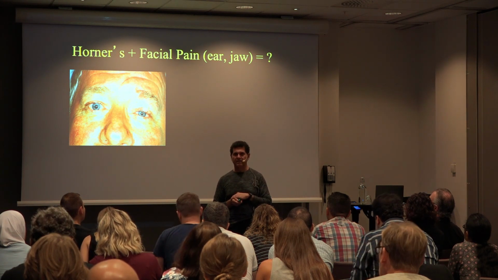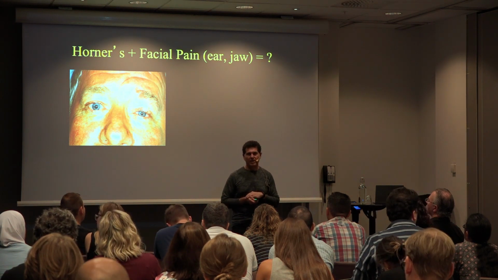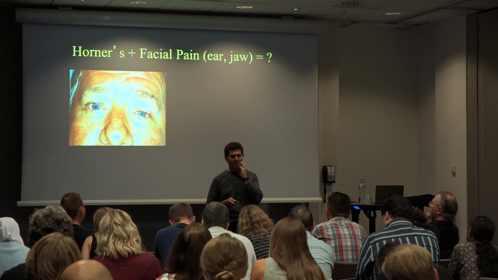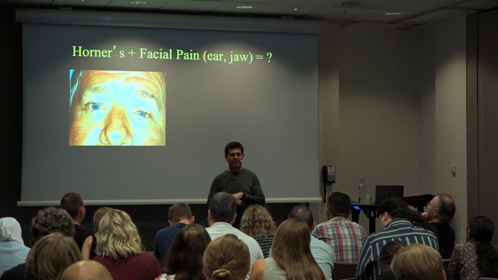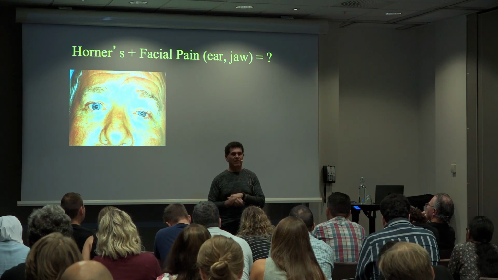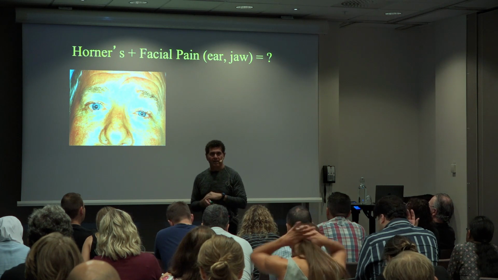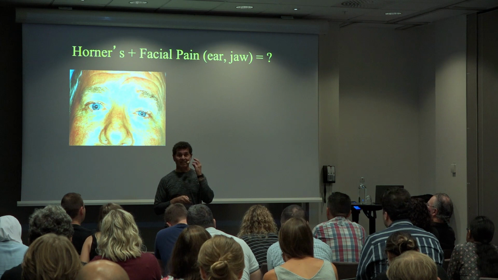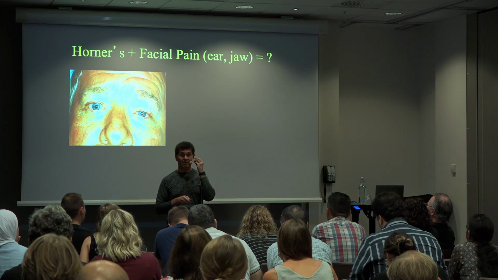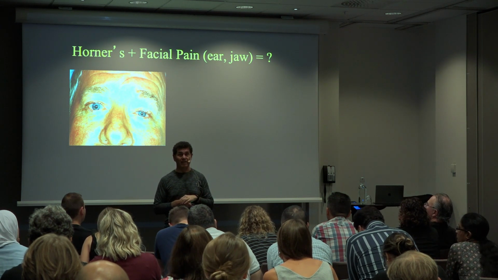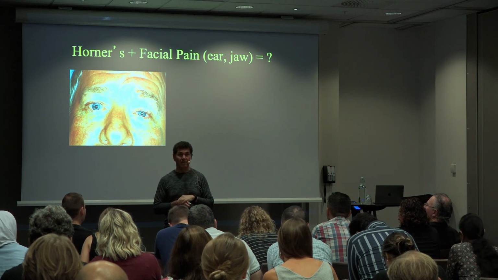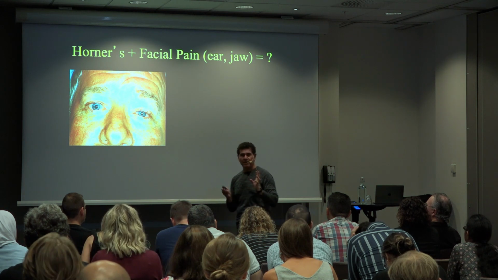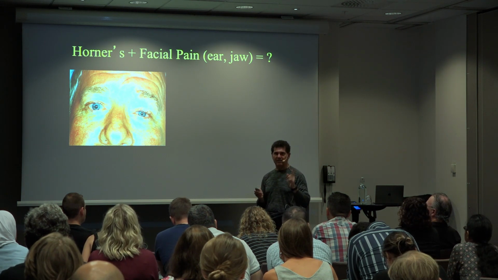A carotid dissection, yes. So whenever you hear about a patient talking about ear pain, facial pain, jaw pain, and the pupil's smaller on that side, you think it's a Horner's. That's a carotid dissection. And remember that in young people, that's the most common cause of stroke. Because you get a dissection, you get a mural thrombus, and then it goes up. And even a central retinal artery occlusion has been reported with that too. So make sure you remember Horner syndrome and facial pain, that's a red flag.